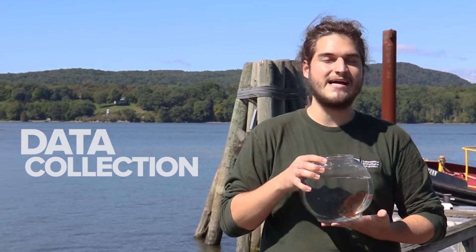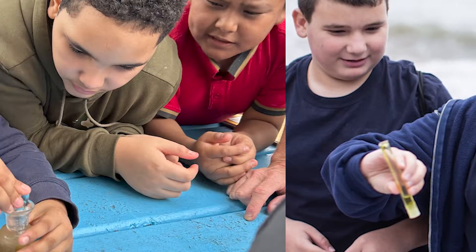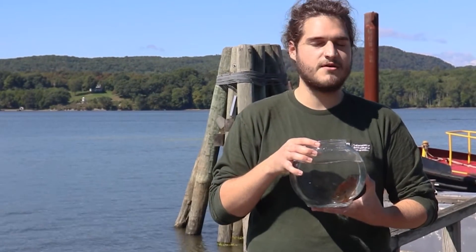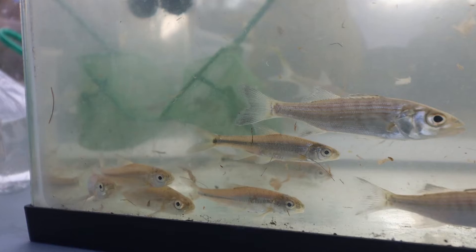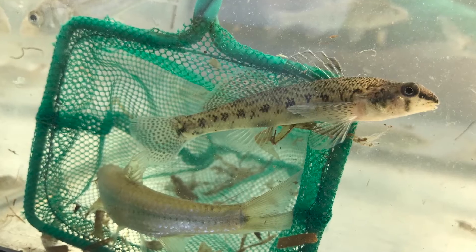Collecting data is one aspect of day in the life. Water quality can tell us a lot about the health of the river. For example, measuring dissolved oxygen can indicate healthy waters for plants and animals — fish breathe dissolved oxygen in the water. Here at Nori Point, which is 85 miles north of the Atlantic Ocean, we have collected a variety of freshwater fish species over the years on day in the life, like this red-breast sunfish. Learning about what fish live in the river can tell us a lot about the habitats that we have here in the area.